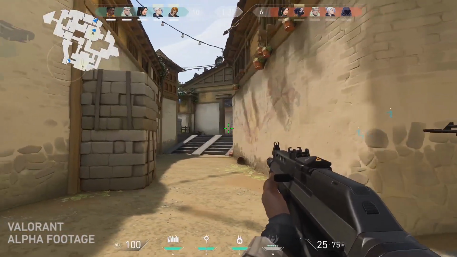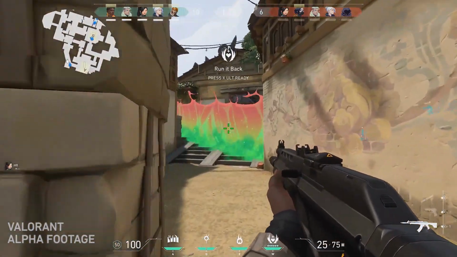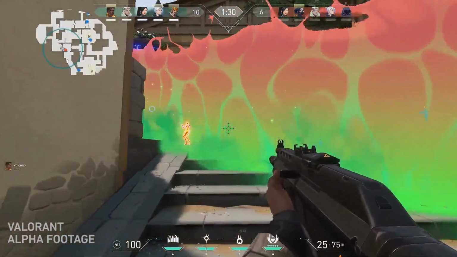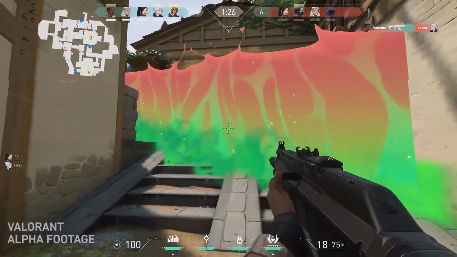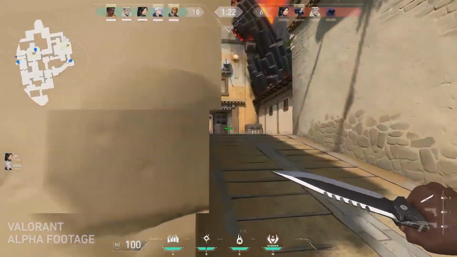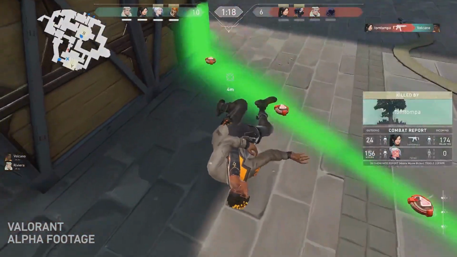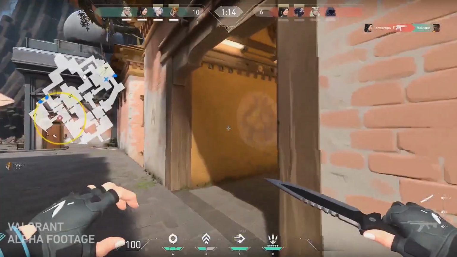Next up is Breach, who we know the least at the moment, but multiple sources confirmed that during the playtest, he was the most overpowered agent in the game. The names of his abilities are Aftershock, Flashpoint, Fault Line, and his ultimate is Rolling Thunder. Now we don't know much about Aftershock or Rolling Thunder, but Flashpoint is a standard flashbang style throwing ability that blinds enemies for a short time, and Fault Line is a stun grenade of sorts that slows enemies.